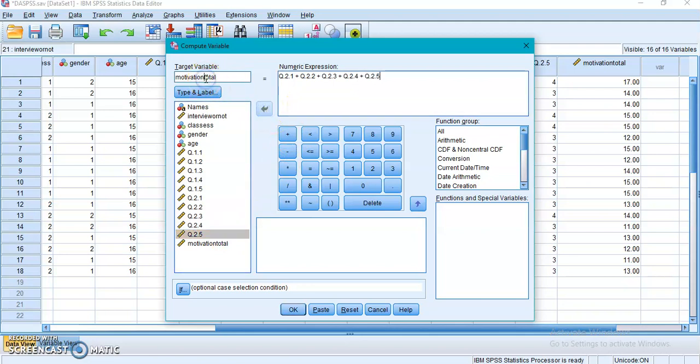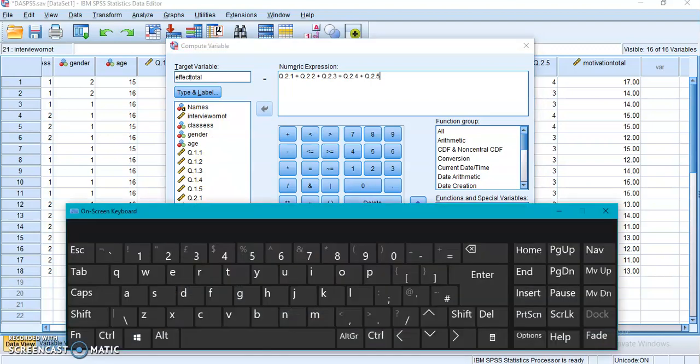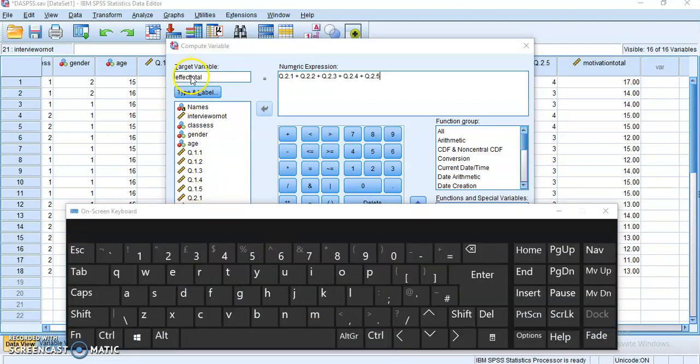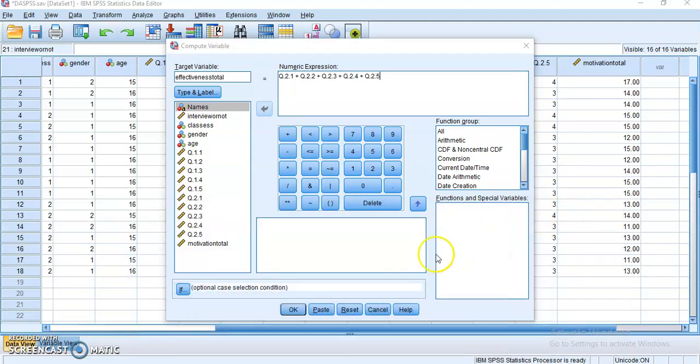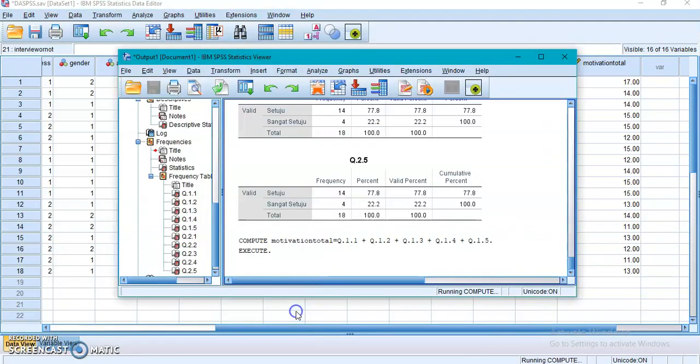And here, the target variable is effectiveness. Then click OK.